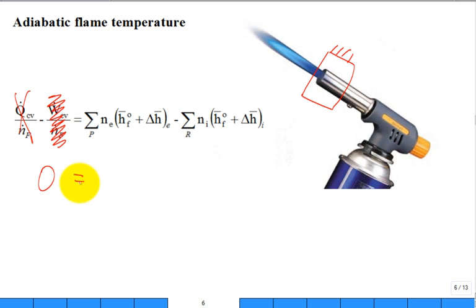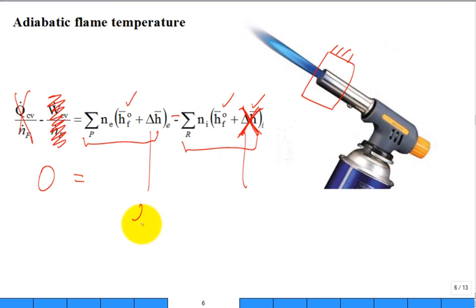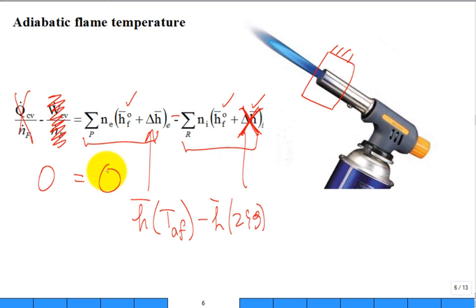So this has to equal 0. The sum over all the products must equal the sum over all the reactants. And so what happens is the enthalpy of formations aren't changing as a function of temperature. The inlet conditions are standardized, so it's always 298. You're bringing in 298 fuel. It's this term, you have the exit enthalpy as a function of temperature. If you put the adiabatic flame temperature there, 298, see that term right there? That will increase such that you finally get to the point where 0 is equal to 0. The right-hand side is equal to the left-hand side.